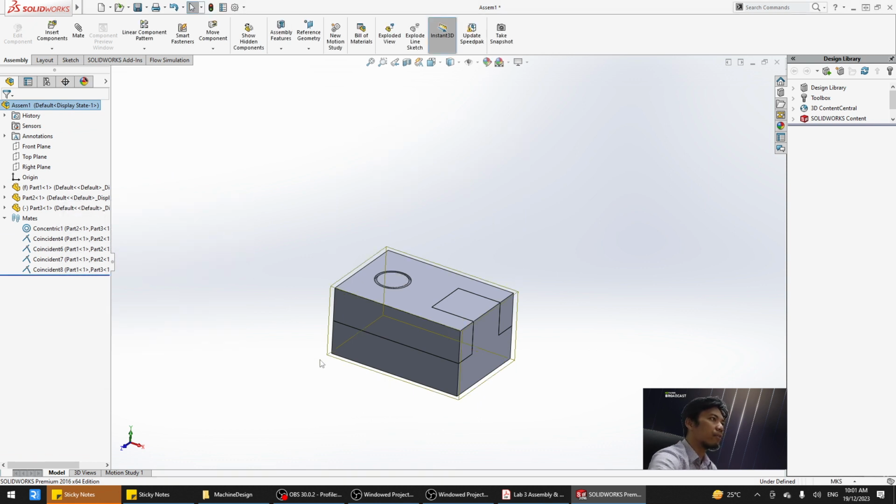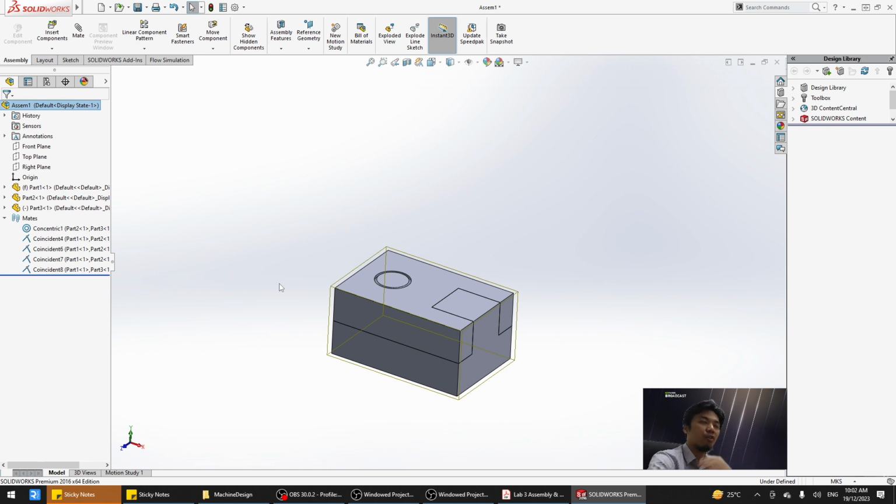So I have covered how to do assembly. I have covered how to make animation. It is not motion study. It is animation. Animation is different from motion study. Later on, we will study motion study, where gravity is present and contact is present.